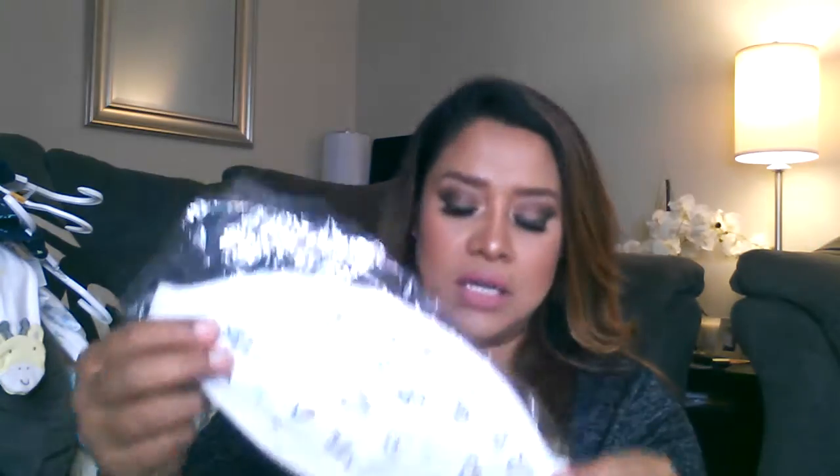She also got him some little mittens. These are like beige — really really cute, because I've heard that newborns tend to scratch their faces a lot, so that'll be good. She got him two pairs and these have little tiny teddy bears. She also got him a few little covers for his umbilical cord, since in my culture we tend to cover it up when they are newborn. These have little cars — really cute. She got him another one in baby blue and one with teddy bears and little bunnies.